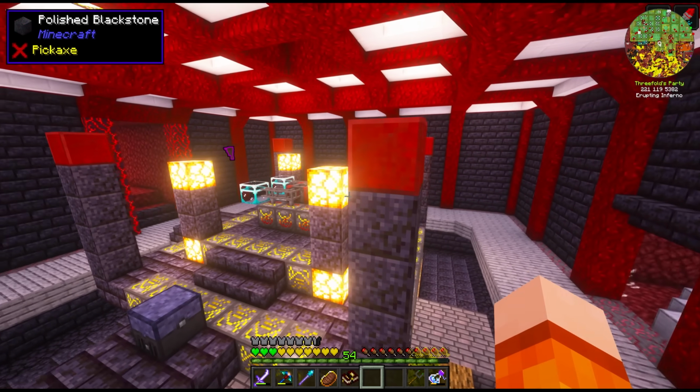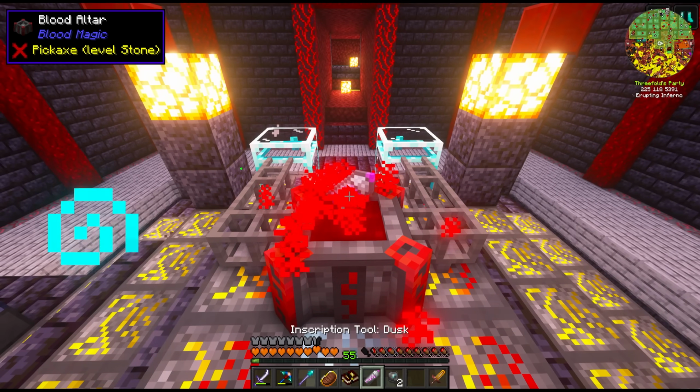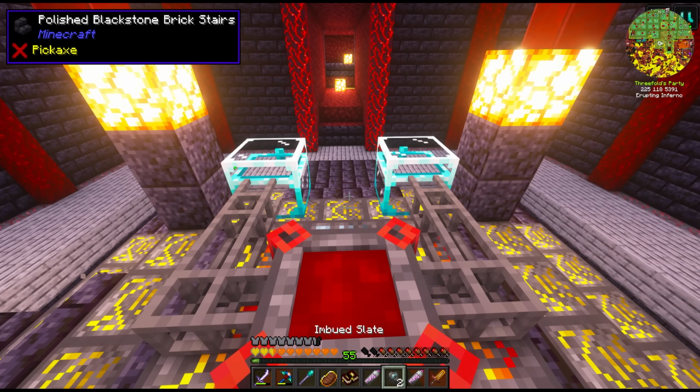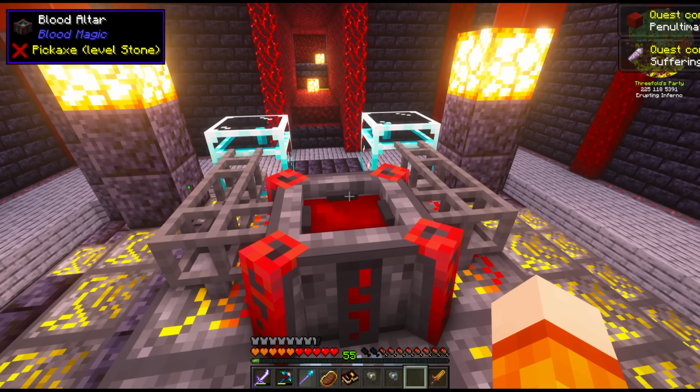However, I think we actually have a solution now that we have tier 4 blood magic. Is that a boss through there? There's 2 of them. Yeah, now that we have tier 4, we can make the inscription tools, as well as the next tier of slate, I believe is demonic, 15,000 LP. This thing is pretty slow to craft. Maybe we need some extra speed runes, I think. Oh, it's done. I think we need 2 though.